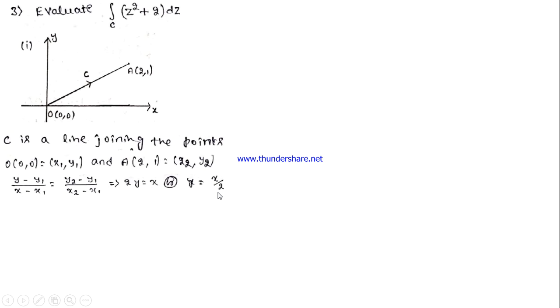Now it is our choice. It is not like the previous problem. In the previous problem we found that along a line, only one variable was varying. But in this case both y and x are varying. If I express everything in terms of y, I should take the variation of y. Or if I express everything in terms of x, I should take the variation of x. Just to avoid the fractions, I will substitute the value of x and express everything in terms of y in this problem.